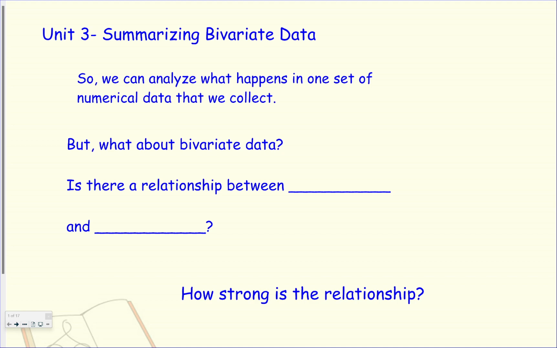Tonight we're going to look at Unit 3, Summarizing Bivariate Data. These videos have now been updated to include more of the current things we do in the class, such as using the TI Inspire calculators and some of the spreadsheets that I have loaded on Google Classroom. So these have been tweaked up a little bit. All right, folks, let's get right into it.